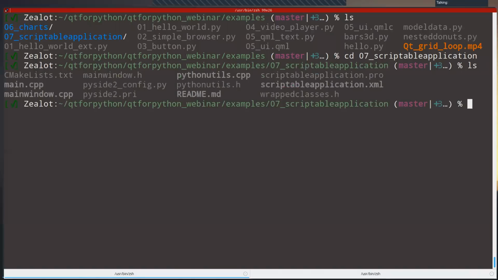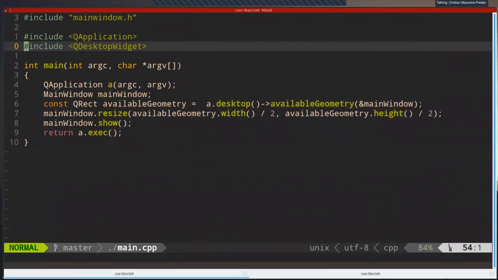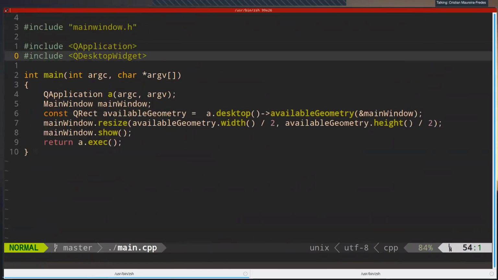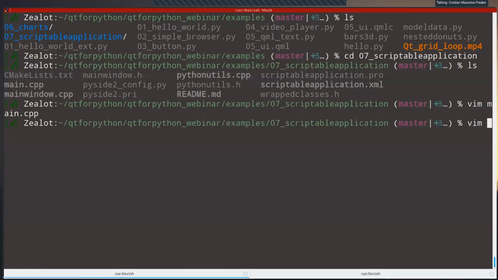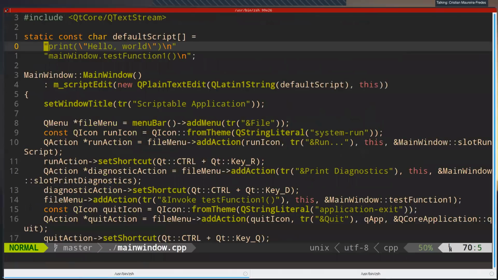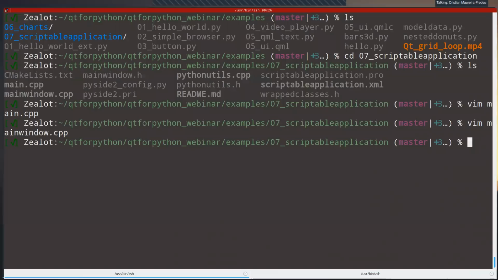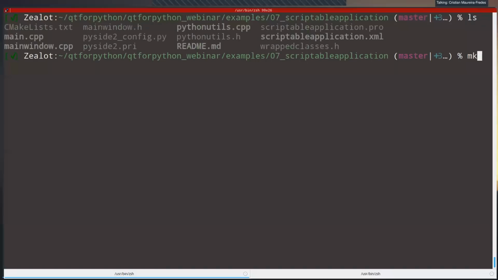So the overview of this application is, I have a C++ application, right? If you remember correctly, everything from C++ looks quite similar to PySide, by the way. And then you will have some main windows that will have something. So this is pure Qt code, nothing else included. And what if I want to extend my C++ application with Python? Well, with this example, we are able to do it. So let's take a look.